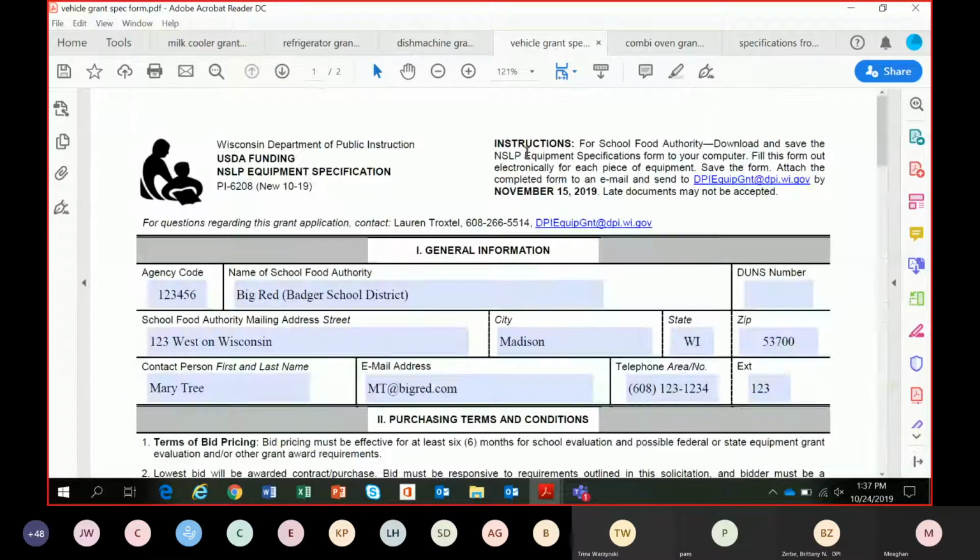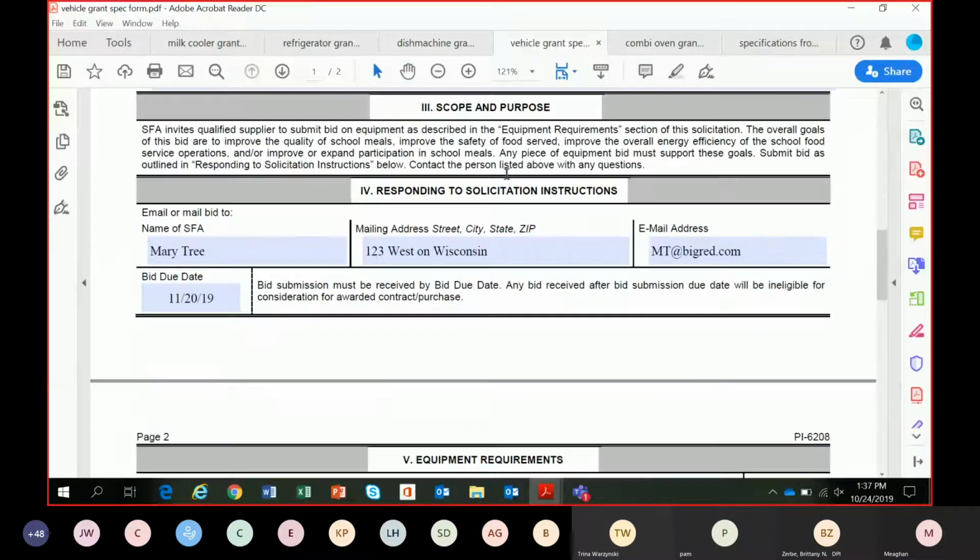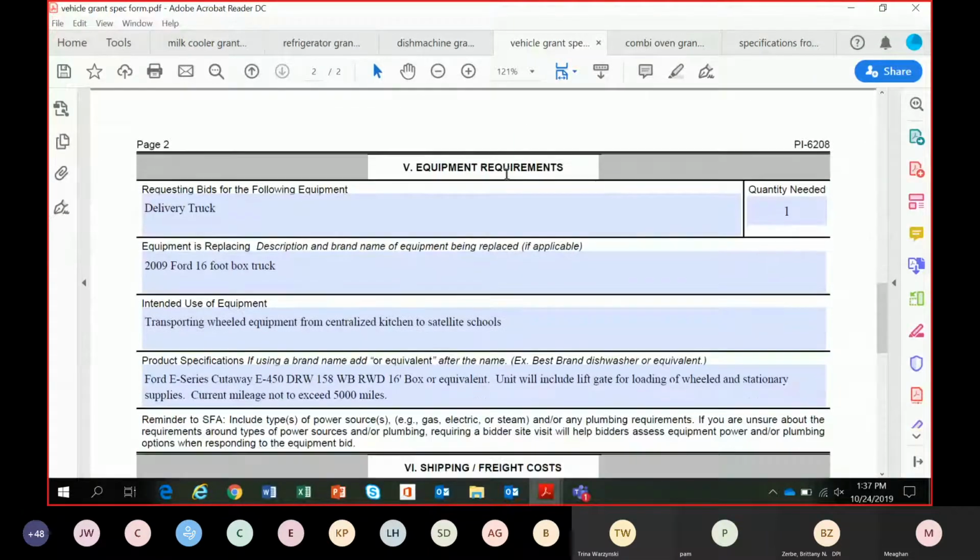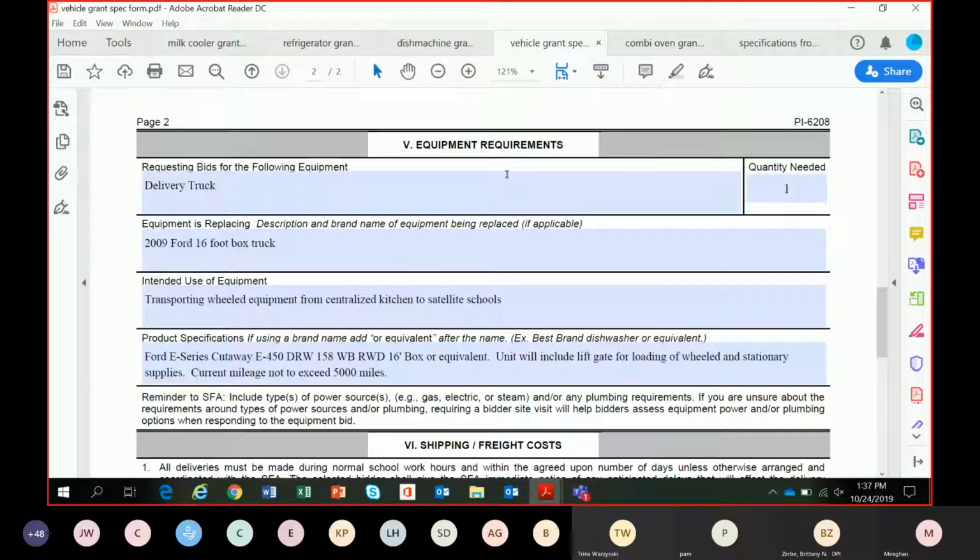Now, with the vehicles, this is always going to be kind of tricky, because with the grant, the vehicle that they're bidding on most likely will not be there 6 months later. The vehicle inventory rotates pretty quickly, especially it changes a lot from year to year. In this situation, it's a delivery truck. And this is where you don't really require a site visit. This is where you will go out and actually talk to the different dealerships.